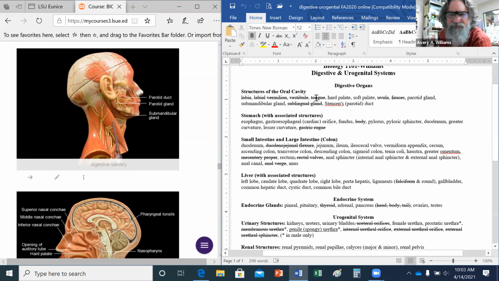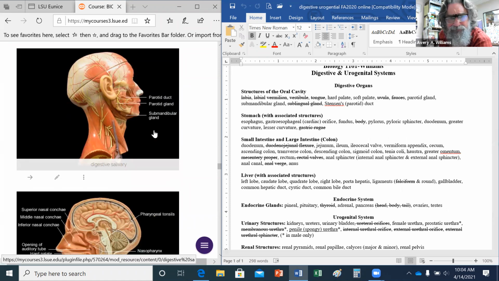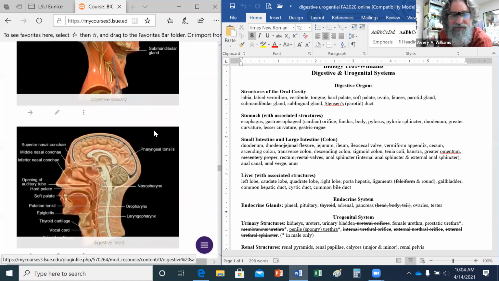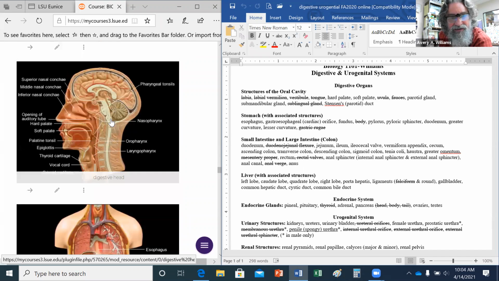And if you want to see what that looks like, you just open up your textbook. But the only thing I'm going to ask you about on your test is what is labeled. And of course, if it's not crossed out, it's probably labeled somewhere. So first here, I have the hard palate, soft palate. That's the roof of your mouth. Obviously, to see that, you have to look at a sagittal section of the head like this.